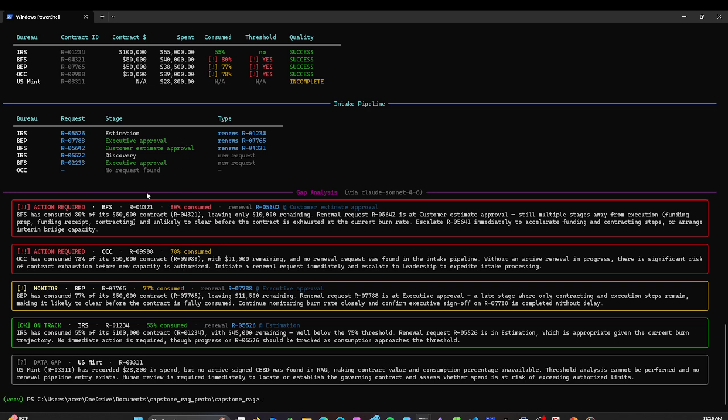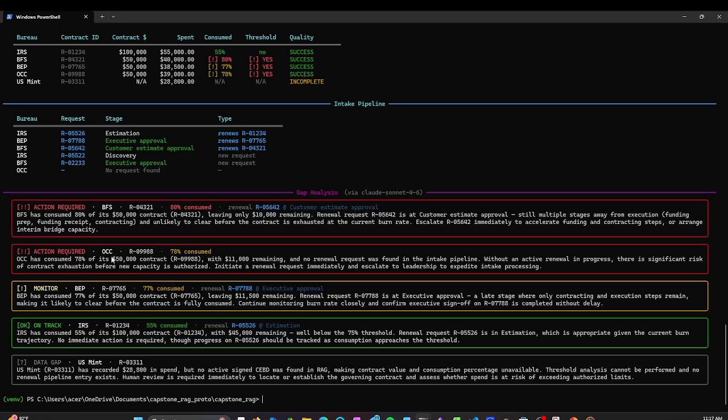For OCC now, if you remember, it says OCC has consumed 78% of the contract, with 11,000 remaining, and no renewal request was found in intake. Without an active renewal in progress, there's a significant risk of contract exhaustion before new capacity is authorized. Initiate renewal request immediately and escalate to leadership to expedite the intake process.